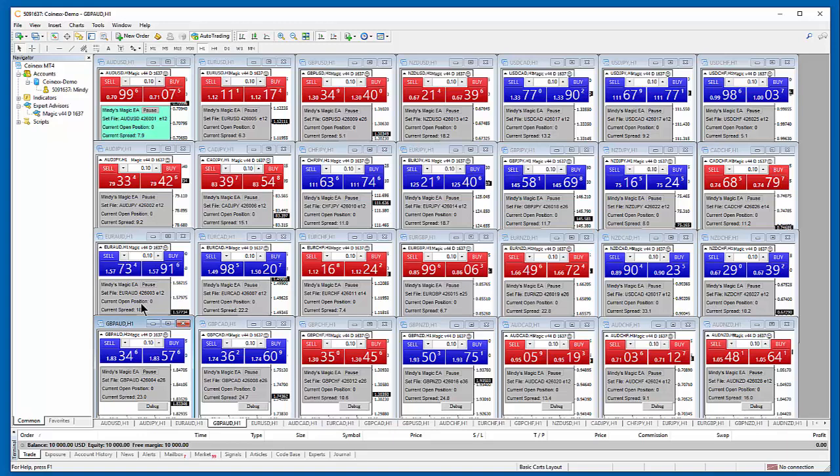But the EA will actually run no matter what chart it's on and no matter what time frame it's on. So if you put the wrong EA set file on the wrong chart, it's going to trade what the set file says, not what the chart says. So you want to make sure that you've got them all in the right place.